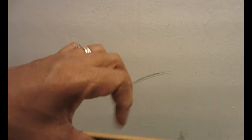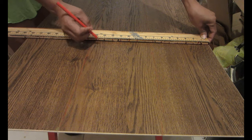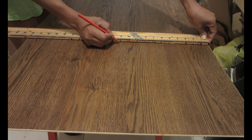Today's video, guys, I'm going to be showing you how to make a unique tall floor vase using very minimal material, and it's super easy and extremely cheap. First thing that I did, I went to IKEA and I bought a pack of those MDF boards. I think they use them on the back of a bookshelf or TV stand, something like this, but the pack comes in four, so I'm gonna be using two of the boards.